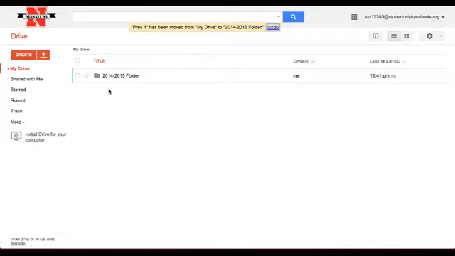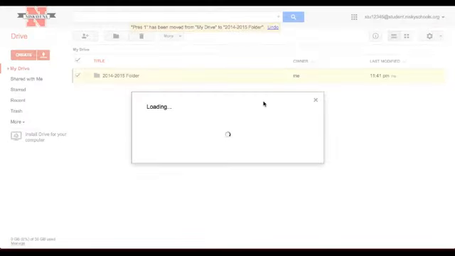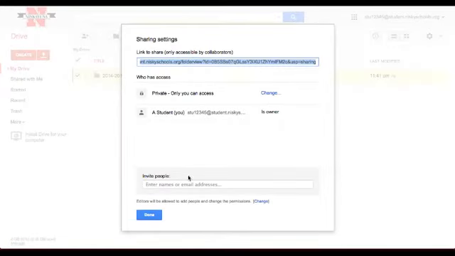At this point, you should have one folder with all of your old files in it. If you check that folder and then click the More button, you can then share that folder to your new Niski Schools Drive account.